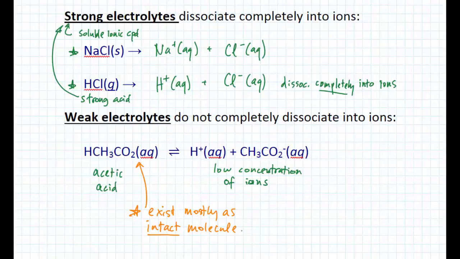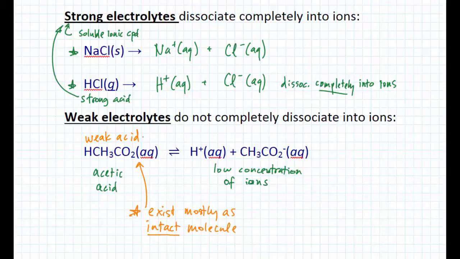They make the solution strongly conductive to electricity, so a light bulb will burn bright in a strong electrolyte solution. Weak electrolytes do form some ions, but not much. They mostly stay as the intact molecule. So weak acids. This is a weak acid. Weak acids are pretty much the main weak electrolyte that we will talk about.